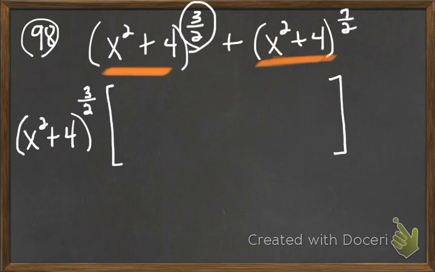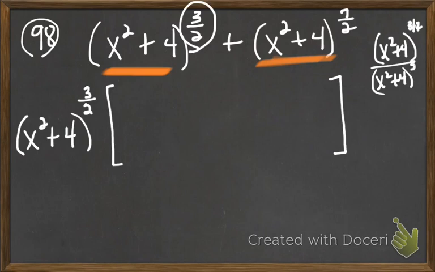first term. So either in your head or over to the side, you're actually doing, kind of running out of room here, but you're doing x squared plus 4 to the 3/2 divided by x squared plus 4 to the 3/2. So that would be like dividing something by itself. So anything divided by itself is 1. So you get a 1 there.